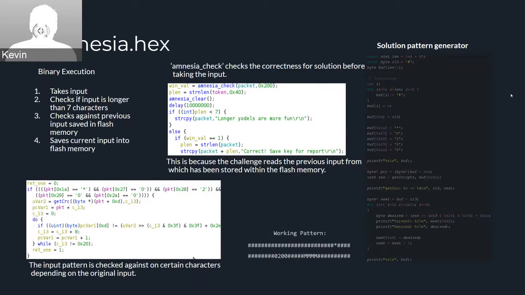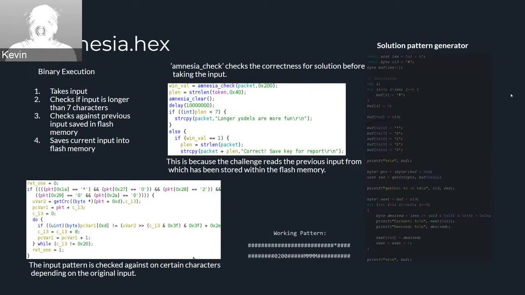Another challenge we looked at is Amnesia. This challenge is a little unique in that it does not compare the user input right away with the solution. Rather, it takes the current user input, checks if it's longer than 7 characters, but then checks for the solution against the previous input that is saved in the flash memory.